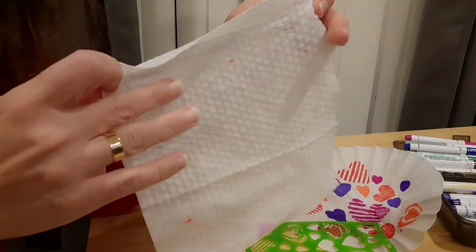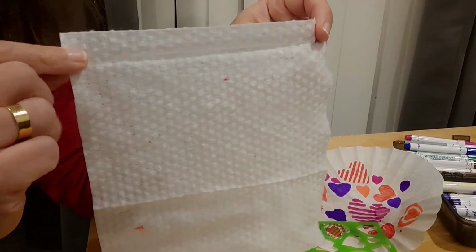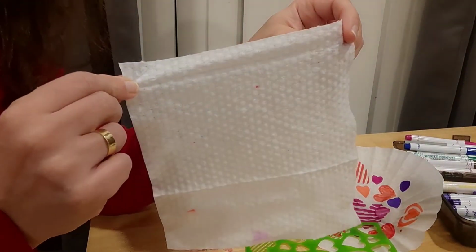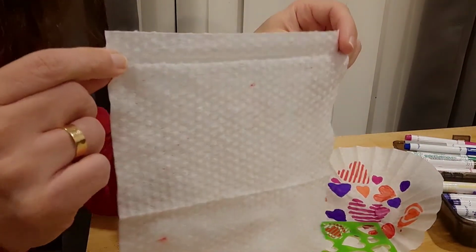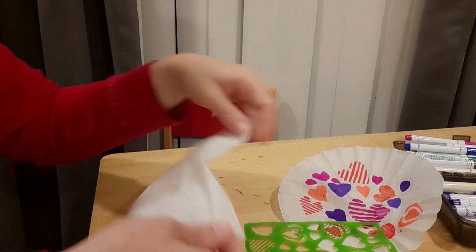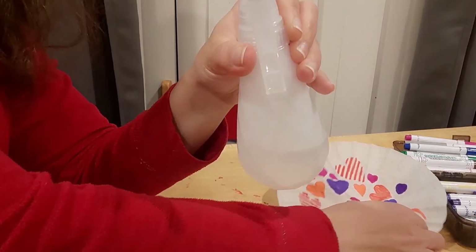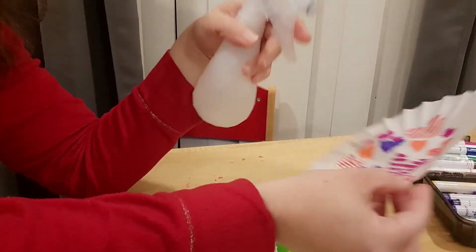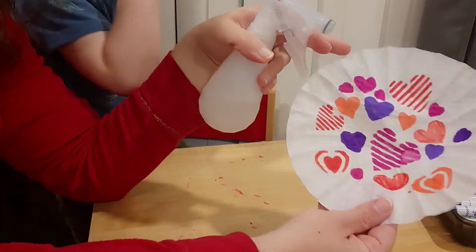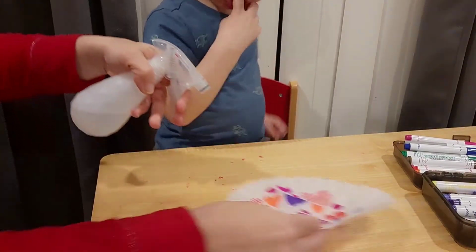You could do different designs with the baby wipes. So you could cut up a heart. And then let the child draw freely. Or you could help the child by doing little designs. And then you use a water bottle, the water spray bottle, and you spray it. And it will make a little leak and make a little cool design. And you spray like this.